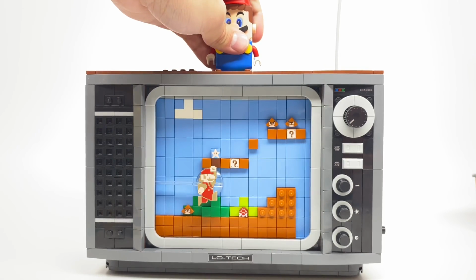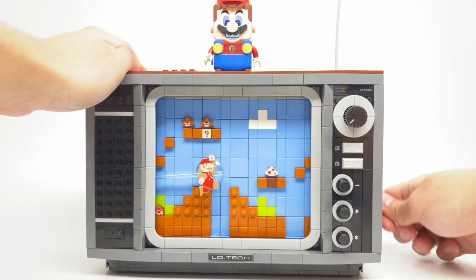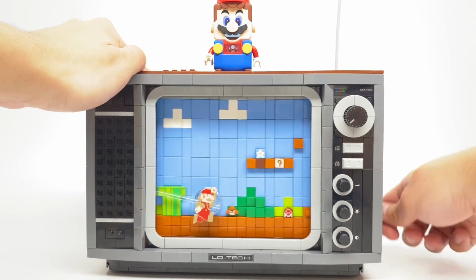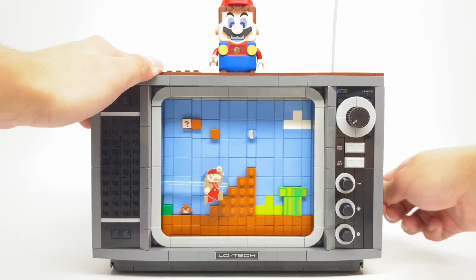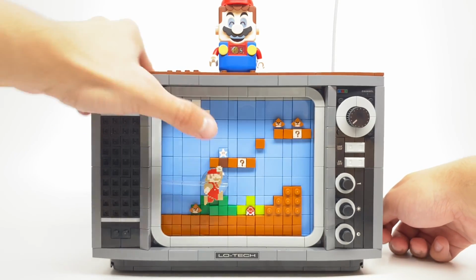So if you put LEGO Mario over that tile, move him forward into that slot right there, you'll actually get sound effects as Mario traverses the level. And they'll even show up on the screen on LEGO Mario's stomach. So isn't that really cool? And that part right there, even though there is a star, you only get the star every once in a while, because you're basically rolling a random, I guess, item from that mystery box.